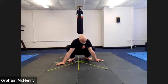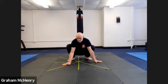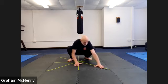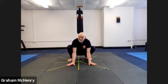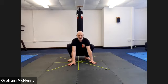Accordingly, we should be doing some form of squat practice for 30 minutes a day. But I suppose if you think about our primal ancestors, who would have sat in these positions, probably hours at a time around the campfire or whatever they were doing, grooming one another.